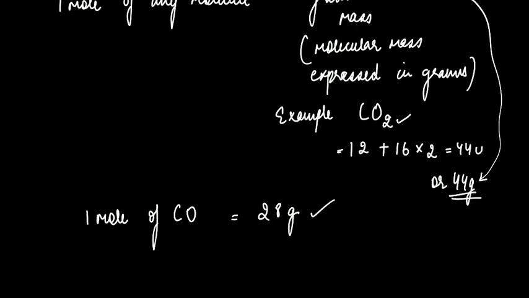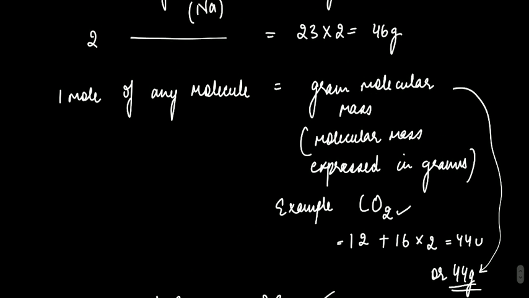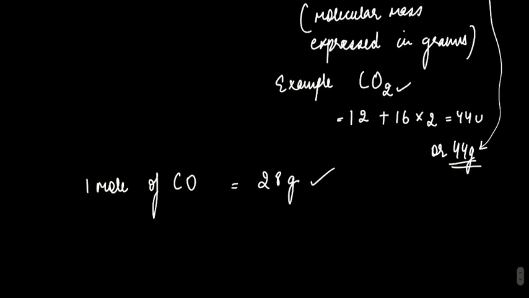So we need to keep in mind the masses of the first 20 elements, and if we are talking about any other compound or molecule, then we can refer to the periodic table. Post 20, we can refer to the periodic table, and in most cases in questions, they will give you in brackets the mass numbers of these elements. Now one more thing, this is one expression. The same expression is used in the chemical formula.